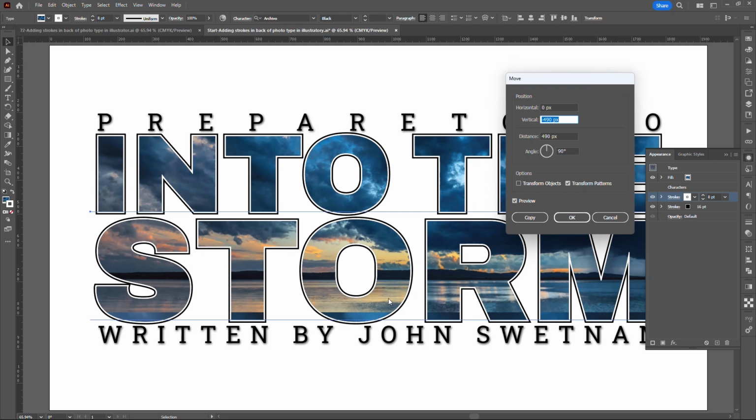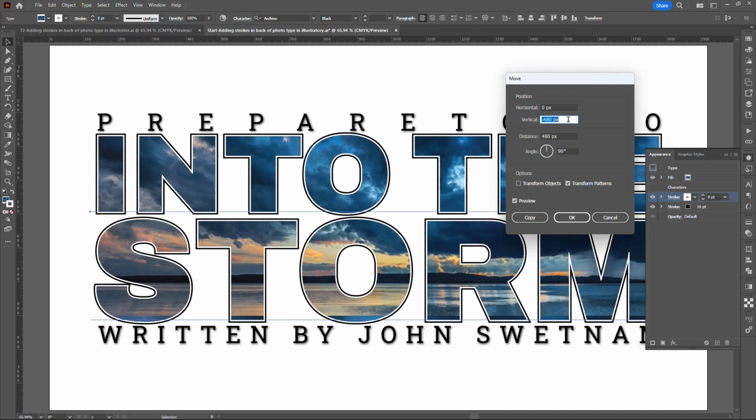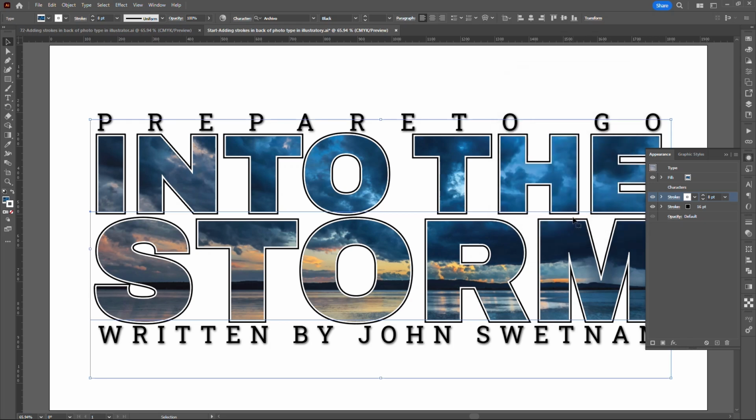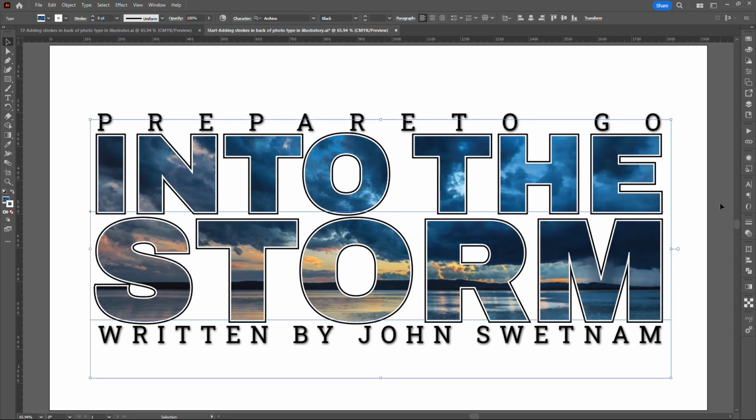And at that point, you can see my pattern is repeating. The idea is to avoid the repetition. Let us move the image upward a little. Add a positive value, hold shift. Let us leave it at that point. Click OK. Let me hide the appearance panel. Press Ctrl Shift A, Command Shift A to deselect everything.